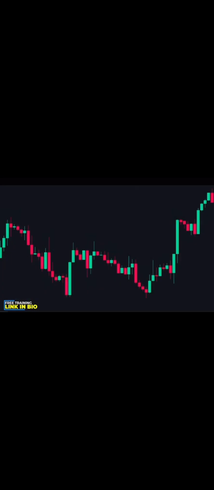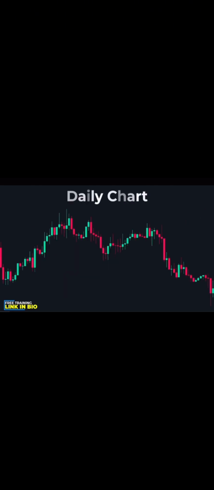What are candlesticks? Candlesticks are just a simple way of looking at the historical price of the asset. Each candlestick represents the price movement of the asset for a particular period of time. So, if we are on a daily chart, a single candle represents the price action for one day. On the chart, we see two types of candles, green candles and red candles.